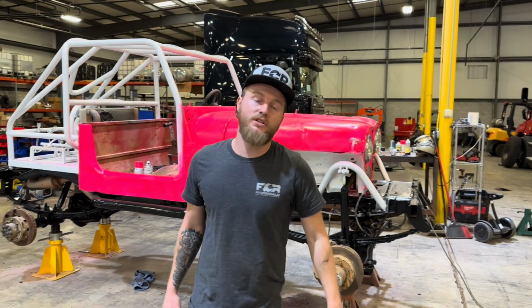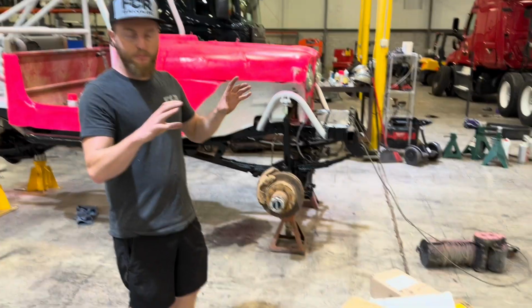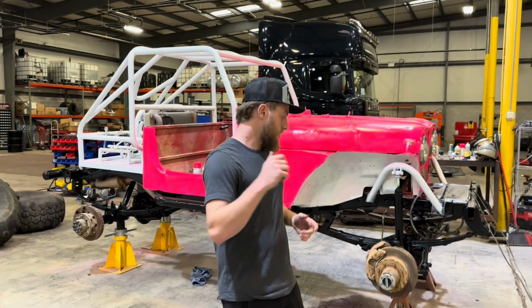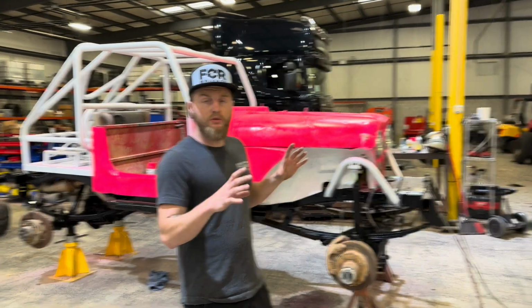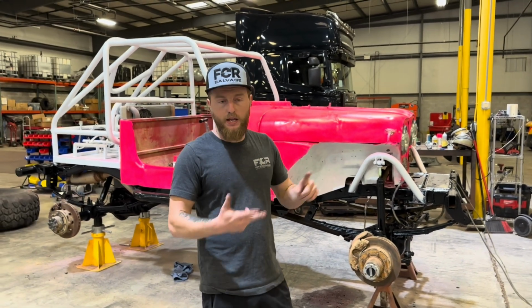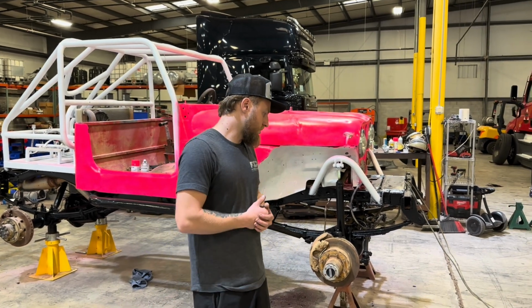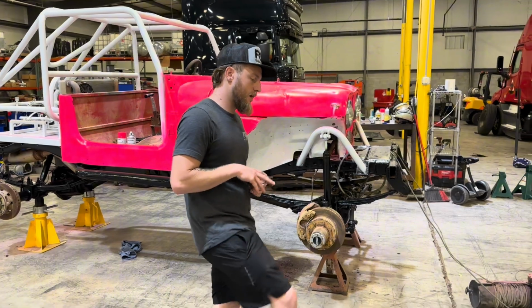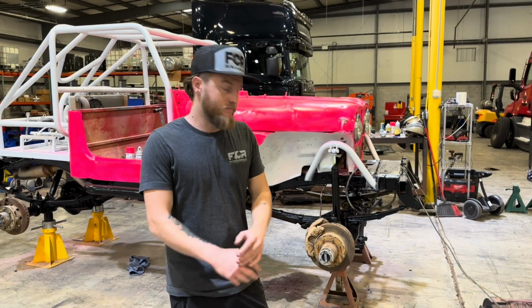Let's install some parts. I got a brake booster with a master cylinder. I got the switch panel for the starter. I got a new top for it. The diaphragm for the propane, and then I got a whole display screen for like lights, fans, whatever I want to hook to it. So we can install all these things today, hopefully it goes well. I don't know how to bench bleed stuff, so we're gonna have to figure it out.